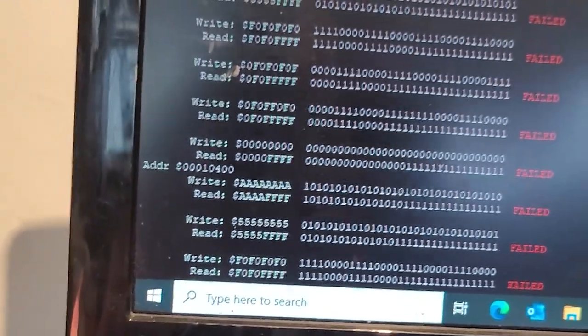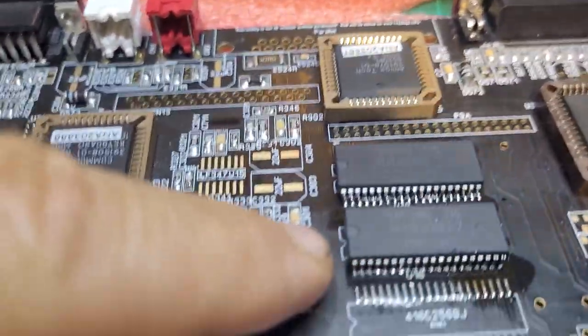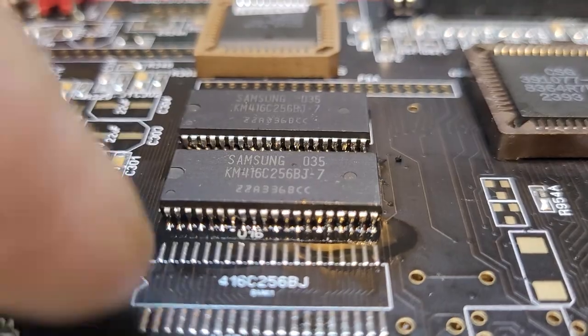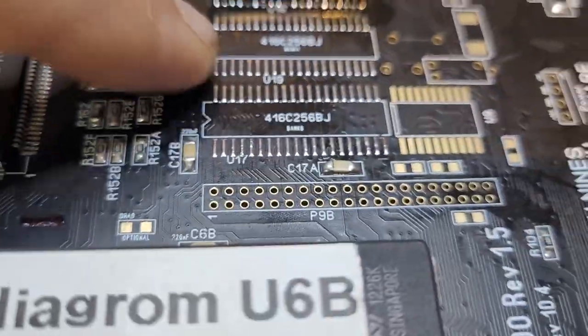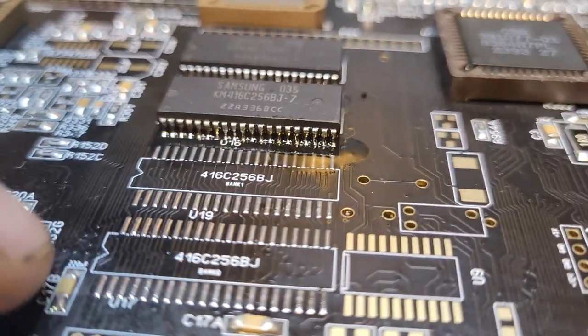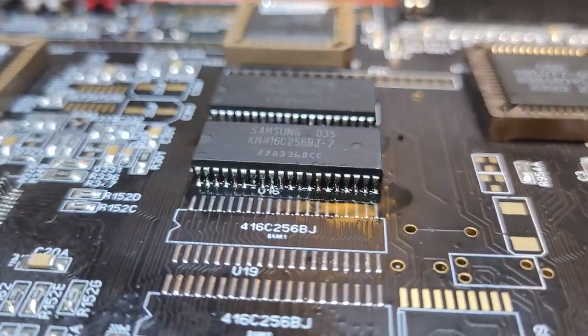Yeah, I think we're good. Okay. Third RAM, and this time I probably won't film it. It's the same process. I find if I bring this a little bit more towards this edge, it gives me enough room to do it with the soldering iron between the two. So not too bad. It could have been a lot worse, actually. Pretty happy with that. I'm going to clean this guy and then move on.